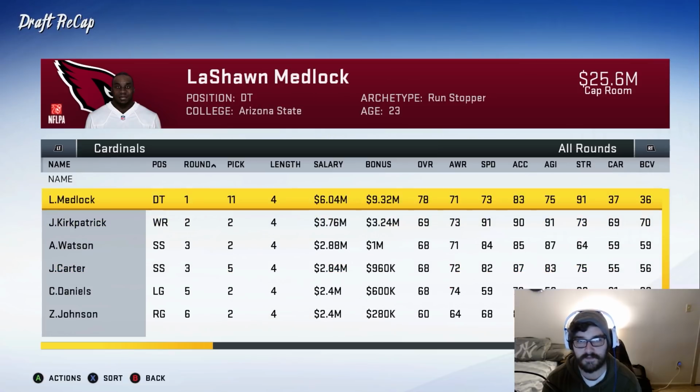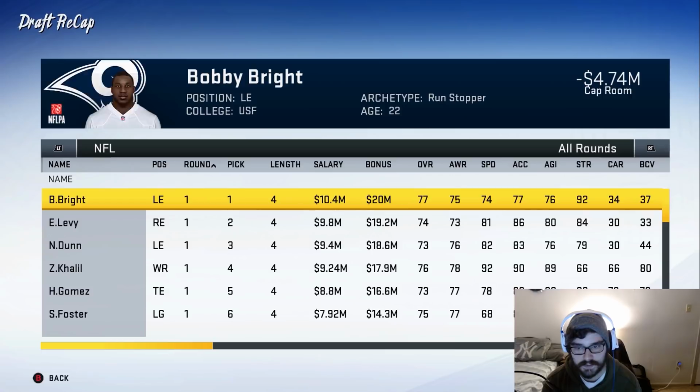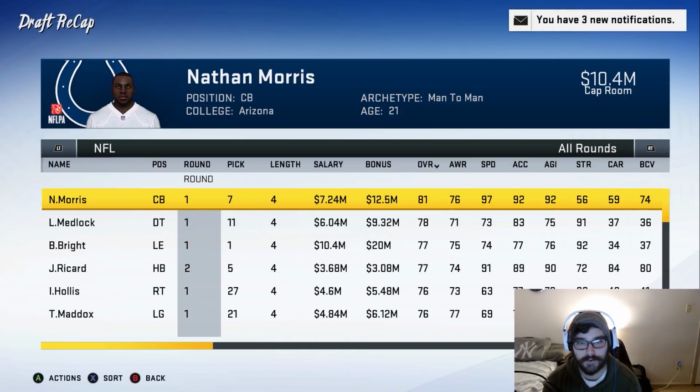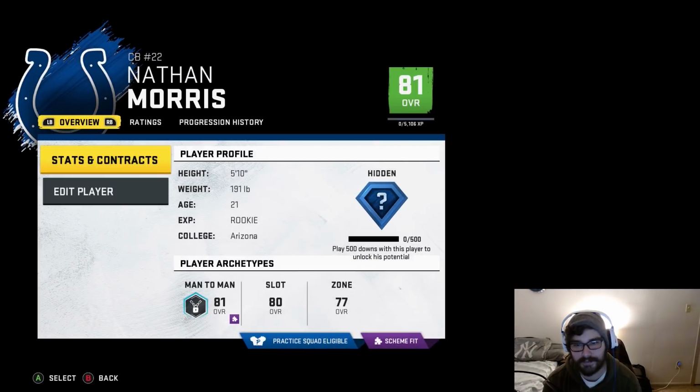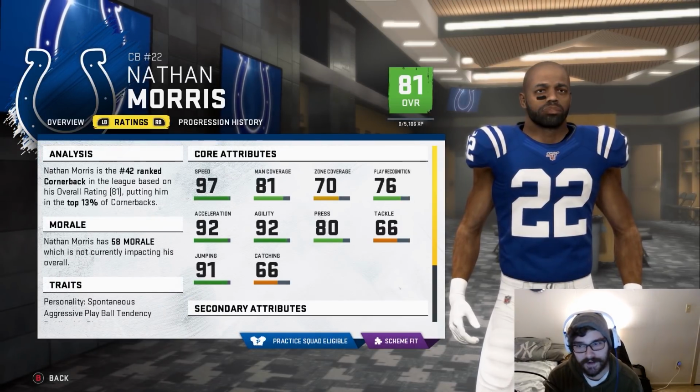But I don't mind picking up some more value for next year as well in the process. But let's check out the entire NFL. Who was the best player? So we had the number 2 ranked player. There is an 81 corner. Is that the dude that I just saw? It probably is, right? Nathan Morris. What a solid cornerback. Oh my.